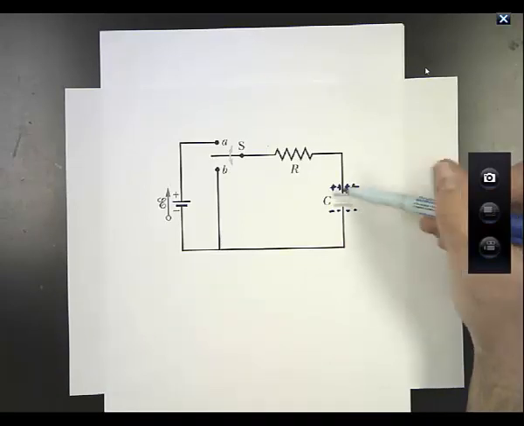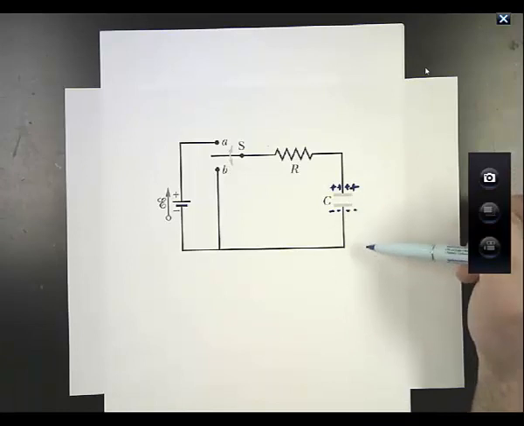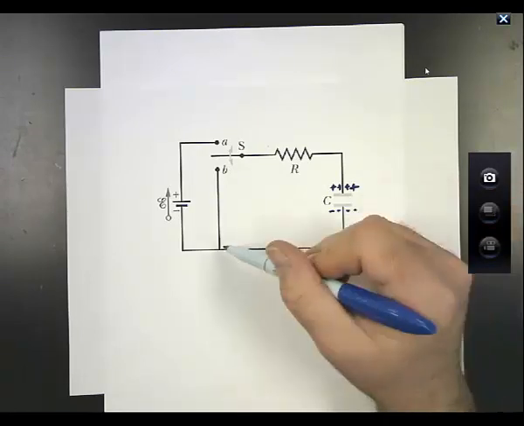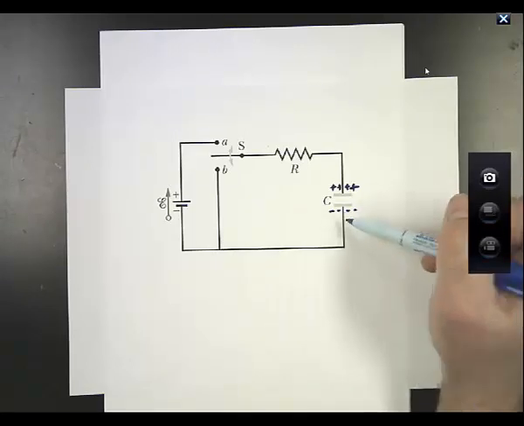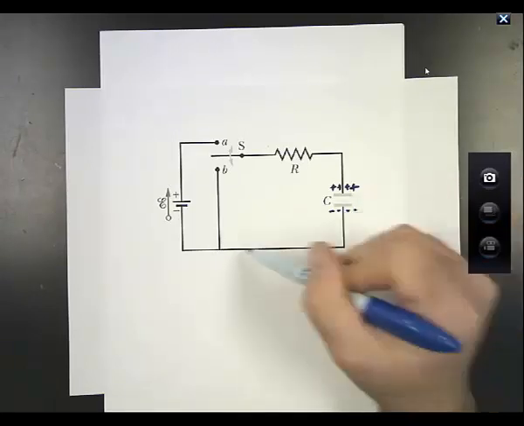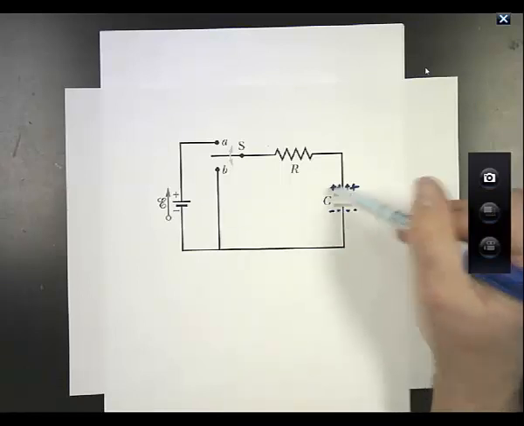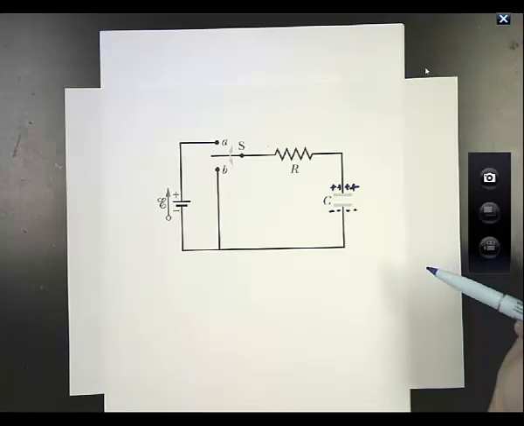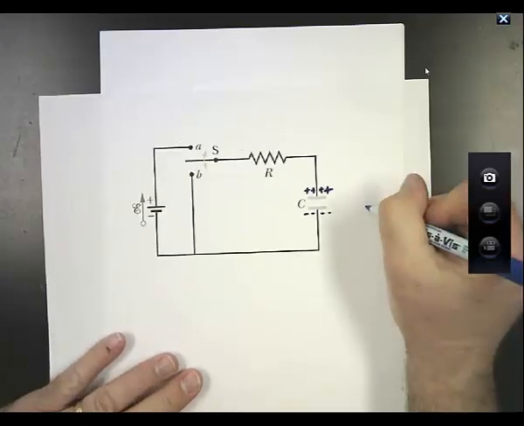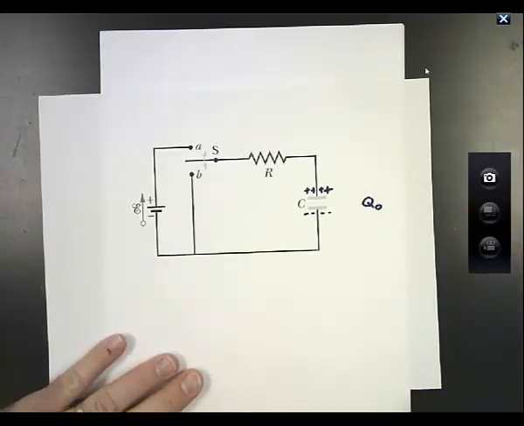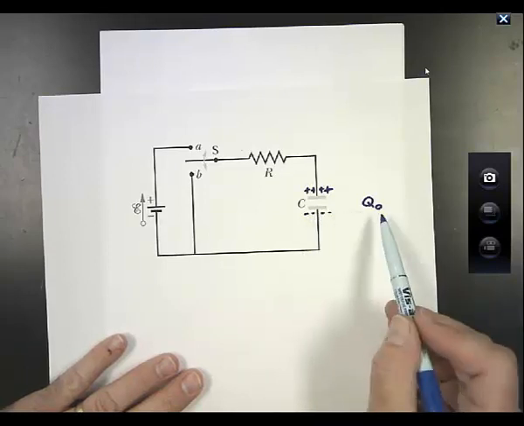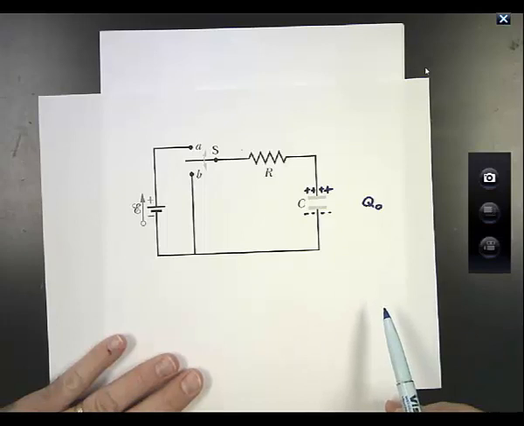Now imagine that you start piling charge onto the positive side and onto the negative side of the capacitor. Pretty soon the charge itself is going to prevent further charge from coming through. These are little negative guys, and adding more negative takes more and more effort, so pretty soon this thing is going to reach its maximum charge. Maximum charge, by the way, is called Q naught throughout this entire derivation, so keep that in mind. Whether the capacitor is discharging or charging, Q naught is the maximum charge.